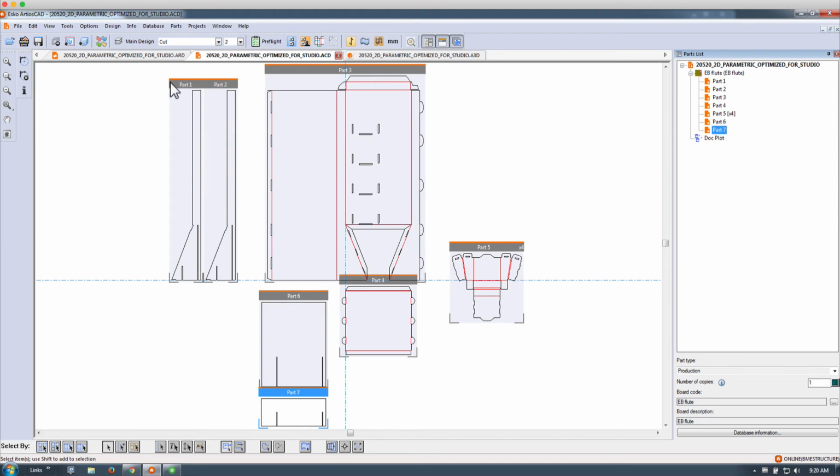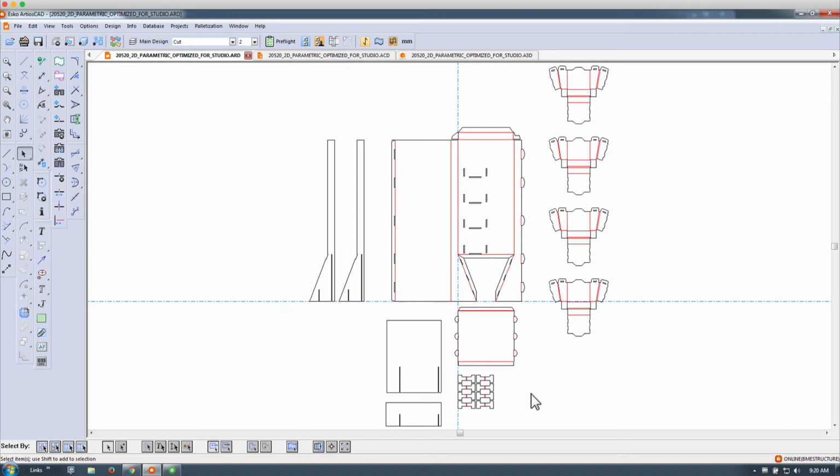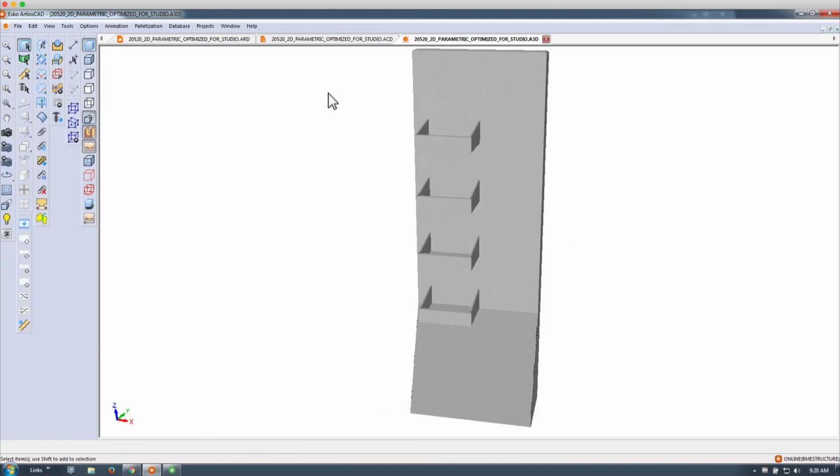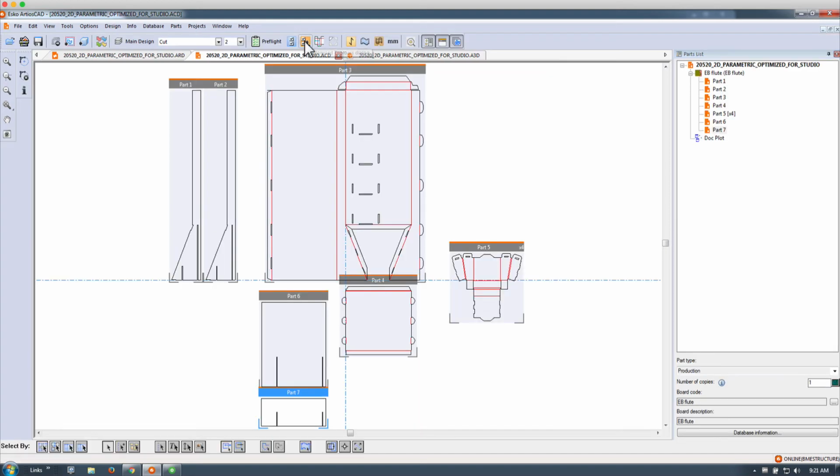There you go. And then going back here to my 2D, I can simply also update this right here. So creating that POP display, piece of cake, using the store right there.